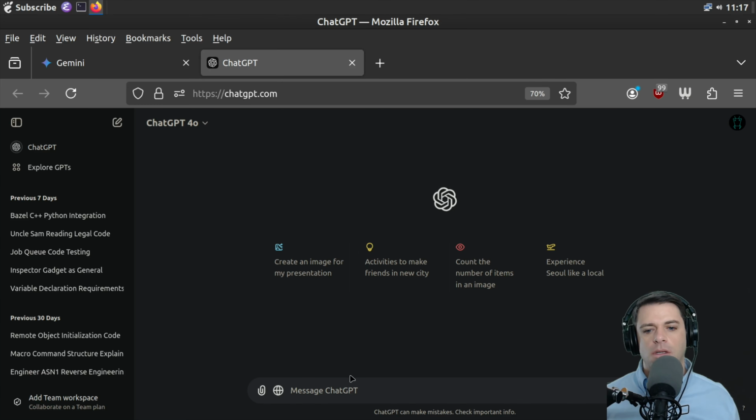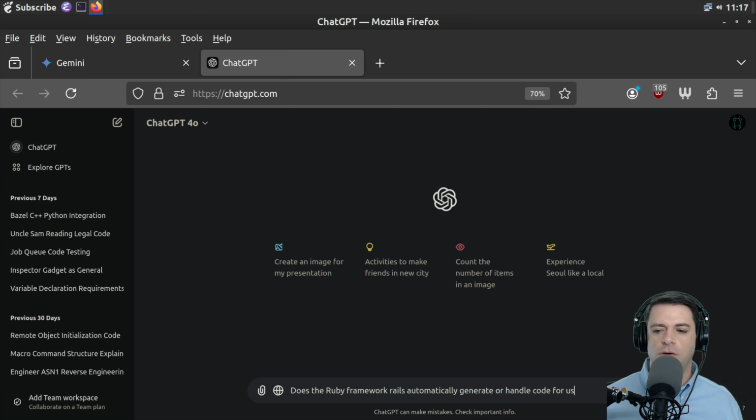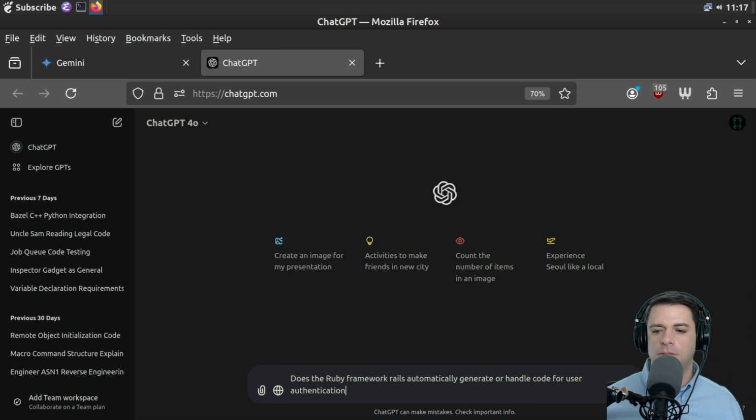Let's ask ChatGPT. Does the Rails, the Ruby library or framework, I guess, I don't know, handle, let's say automatically generate or handle code for user authentication?